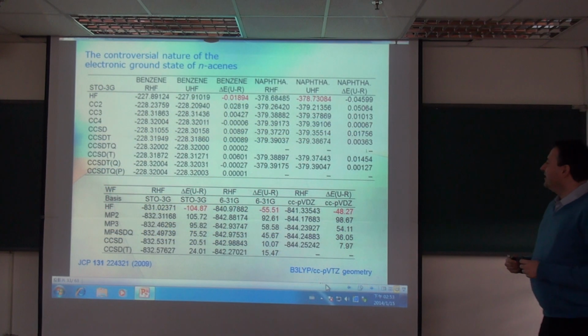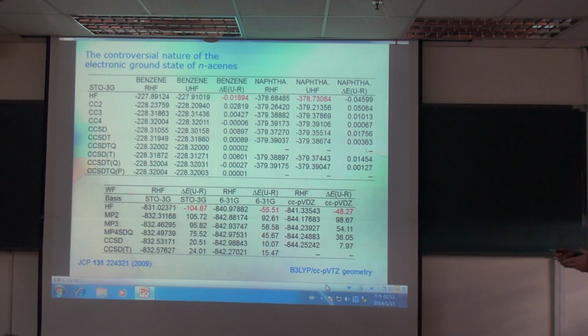Thus the symmetry breaking is really an artifact, as you can see here in the case of benzene. Thus we compare energies obtained at the restricted Hartree-Fock and unrestricted Hartree-Fock level, using improving treatments of correlation. Thus you see that at the Hartree-Fock level, the most stable solution is the spin unrestricted one, the singlet open shell species. But as soon as you include correlation, then the energy order reverses in favor of the restricted solution, the singlet closed shell solution.